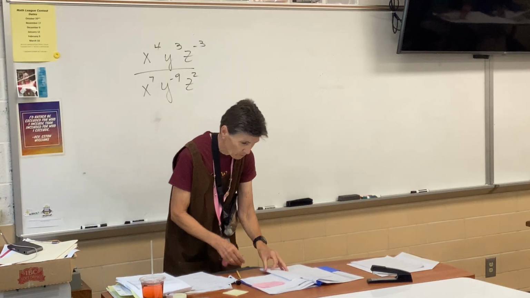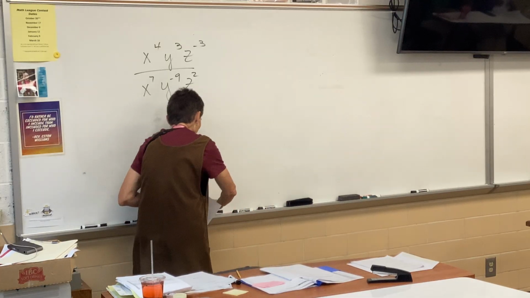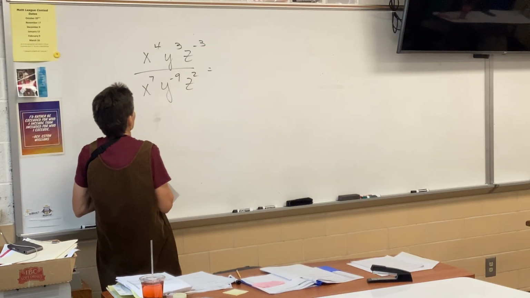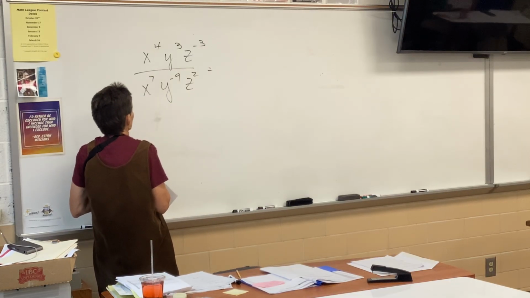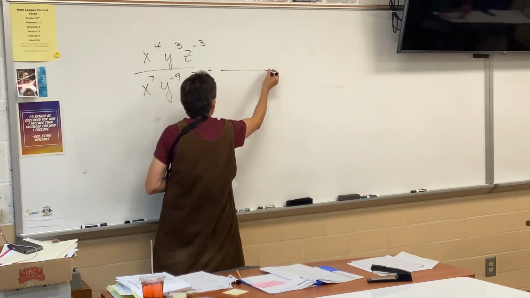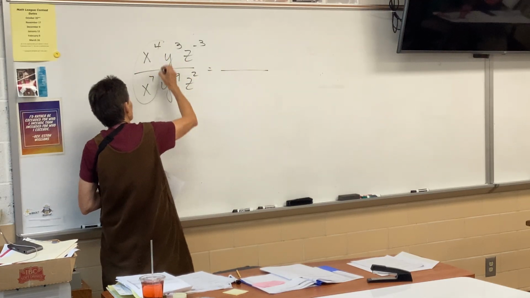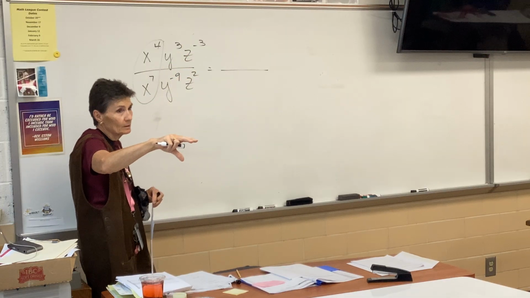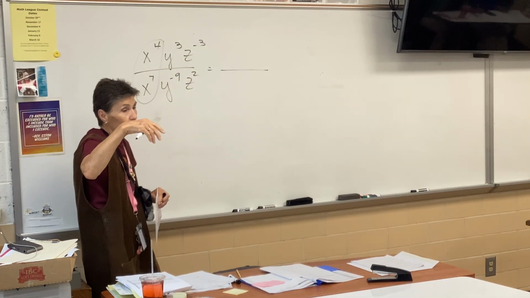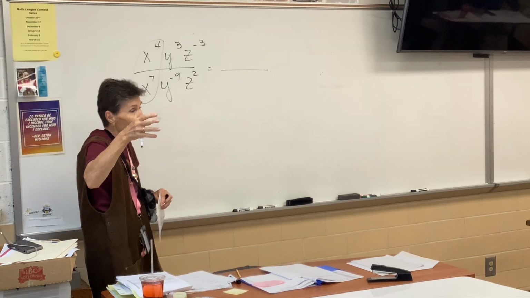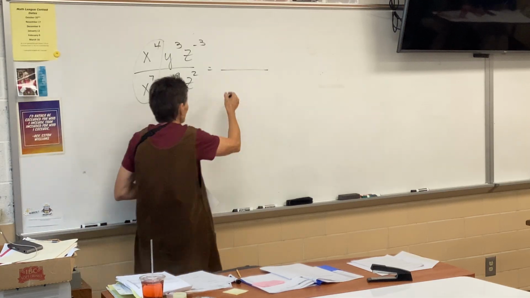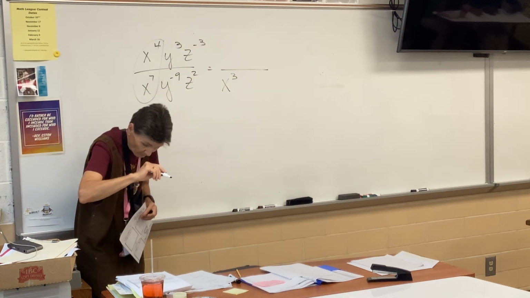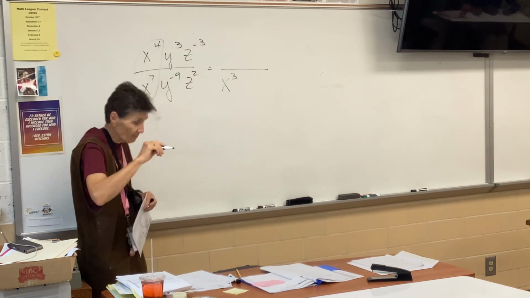Okay, so one more time. I am so sorry, Vaughn. One more time. I subtract the 7 and the 4, the x^7 and the x^4. Okay, so she looked at her x's here and said, hey, I've got 4 on the top and 7 on the bottom. The x's are gonna cancel. Who has more, the top or the bottom? The bottom. How many more? 3. So we're gonna have an x^3 on the bottom, because we got 4 of them on top and 7 of them on the bottom.